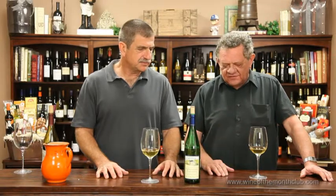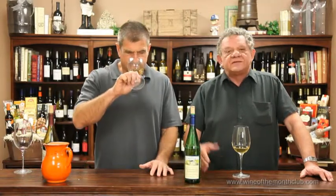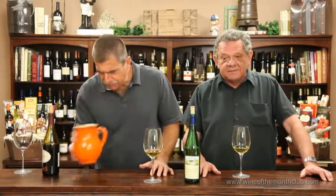It's got so many nuances and so many different flavors of white peach, nectarine and actually apricot. At this price, this is ridiculous. For $15.99 on the shelf, first of all, it's more than that on the shelf, and it's $6.99 for an Auslese. I know those are typically $25-$30. Now this is not a renowned producer, but it's still an Auslese and it's still Piesporter Michelsberg, which is again a single vineyard. That's amazing.